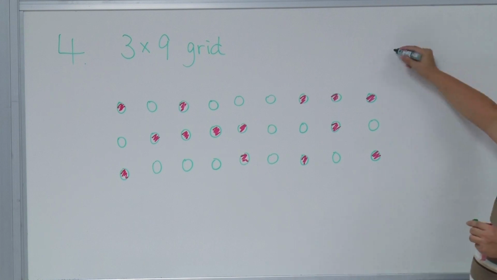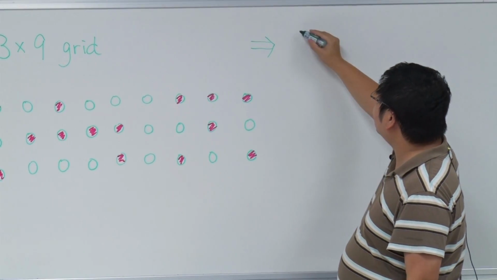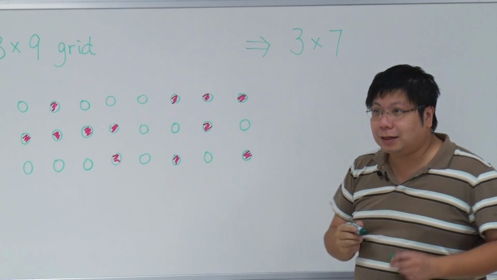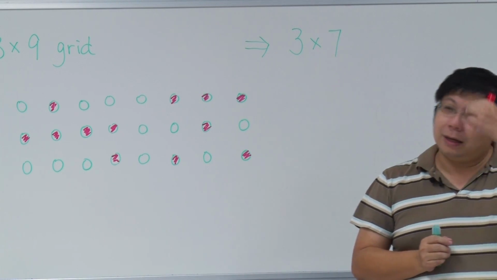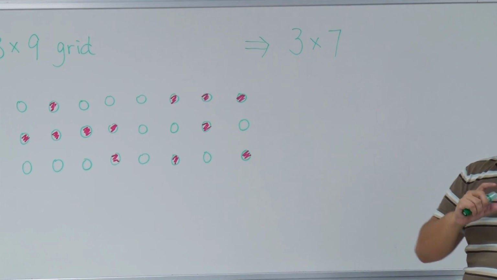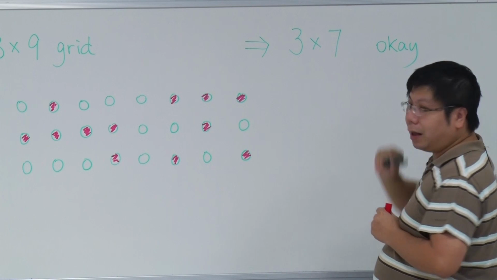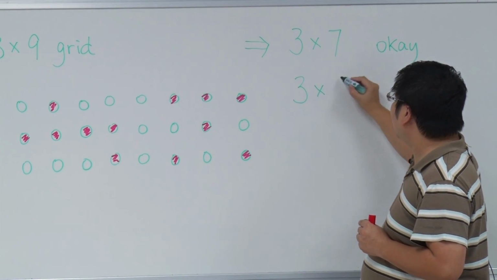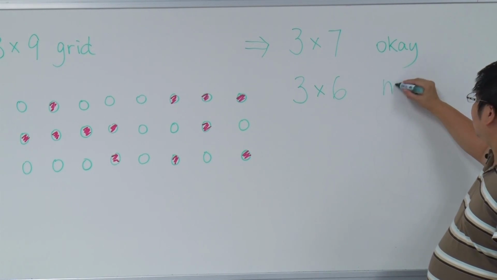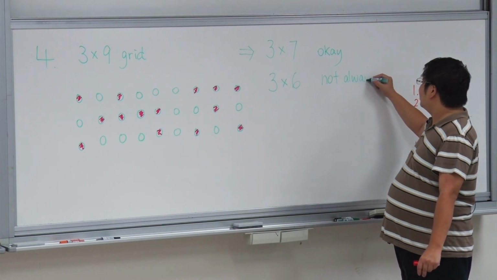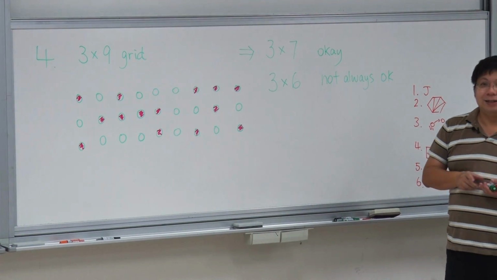Now there is a follow-up question. If you want to do more, try to show that in the case of 3 by 7, it is always true: no matter how you color, there is a rectangle with 4 corners in the same color. On the other hand, if you make it a little bit smaller, 3 by 6, then there is a case that it is not always okay. So you can try to show these two things in addition. Is that okay? Okay, good.